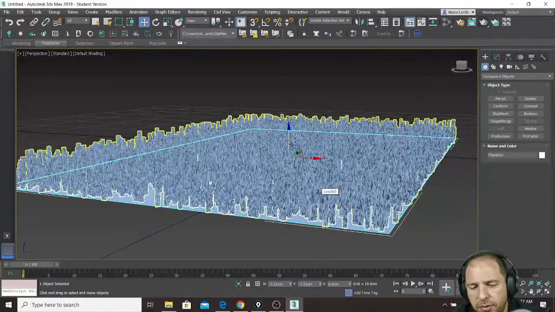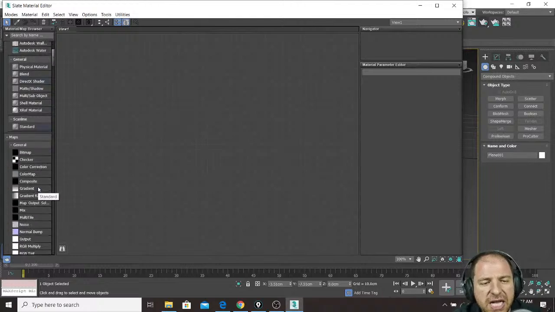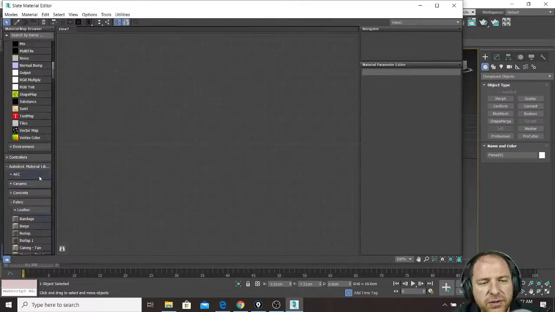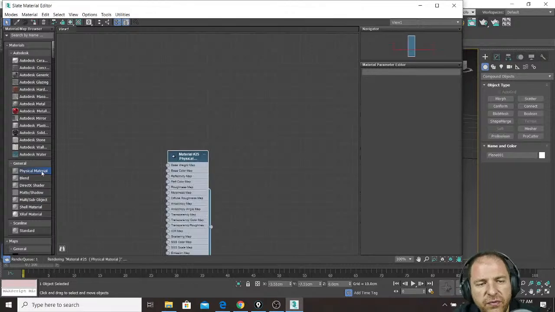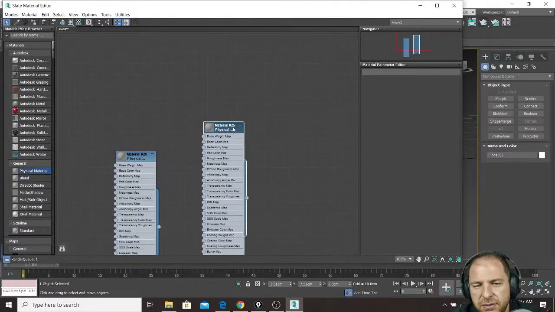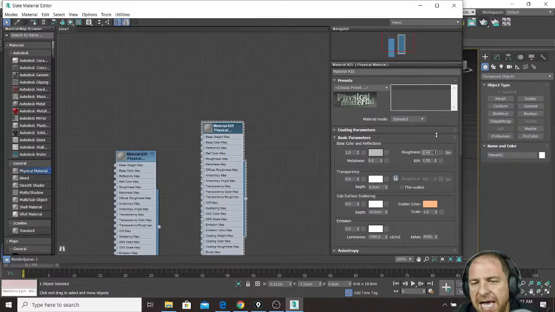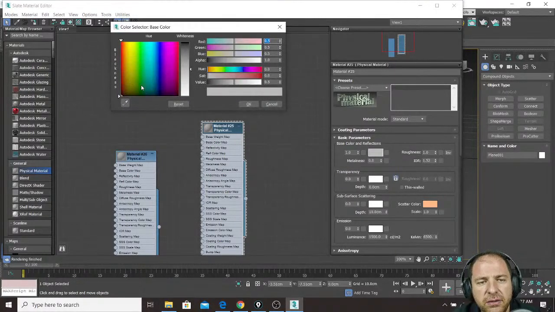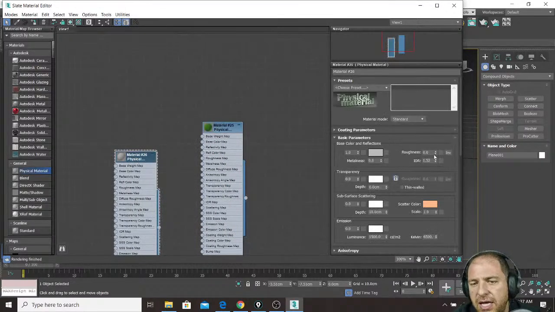Why is this important? Because, for example, I will just make two physical materials. I will make one material matte, so roughness 1. I will make it green. And I will make another material. Now I will make it just brown, okay?